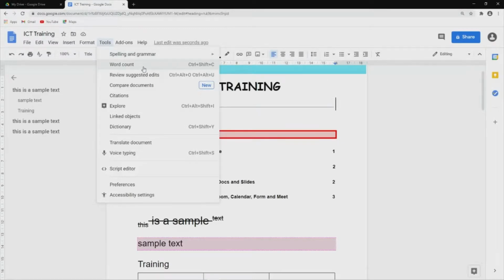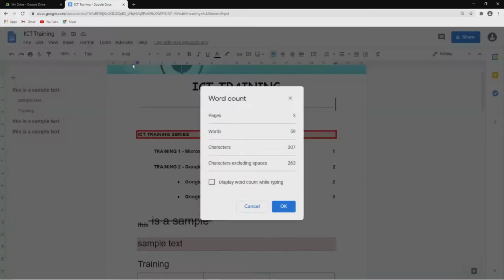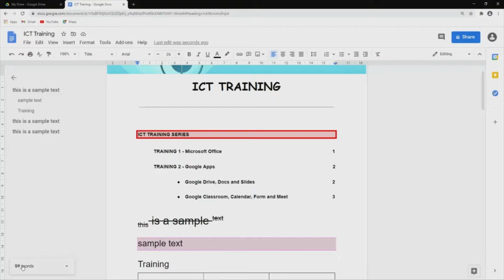So when you click the word count, it will show the pages, words, characters, and characters excluding spaces, and when you check this checkbox, display word count while typing, it will show right here.